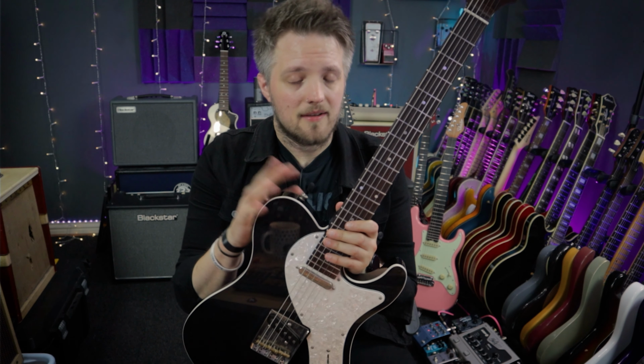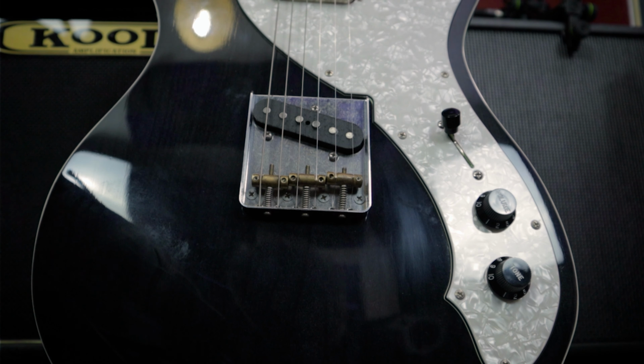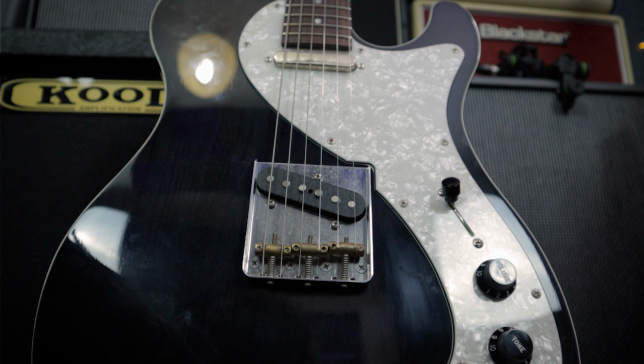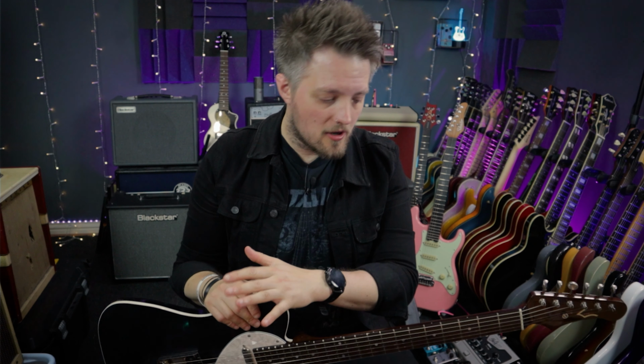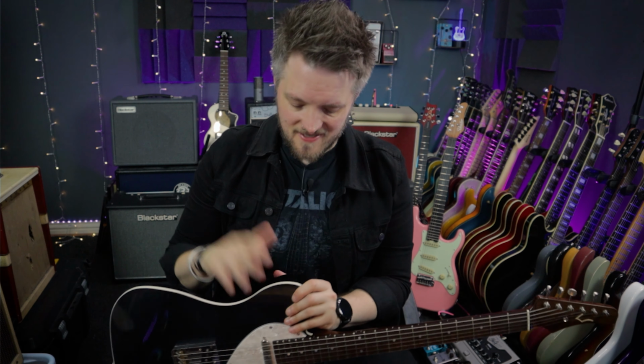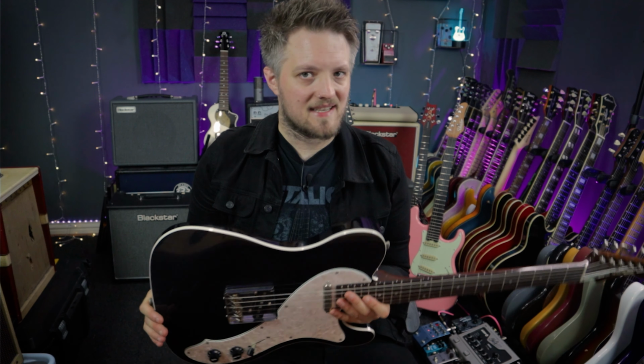So on the outside, this looks like a T-Star guitar, but there's a few little tweaks, which is some interesting things that Karl does and his kind of philosophy behind guitar building that we're gonna explore. Before we dig too deep into that, I do have to say I am getting paid for this video. I'm not keeping this guitar. This guitar is going back to Karl, but I have been paid for making this video, but that has not impacted my thoughts or opinions in any way. So let's get stuck into this thing.